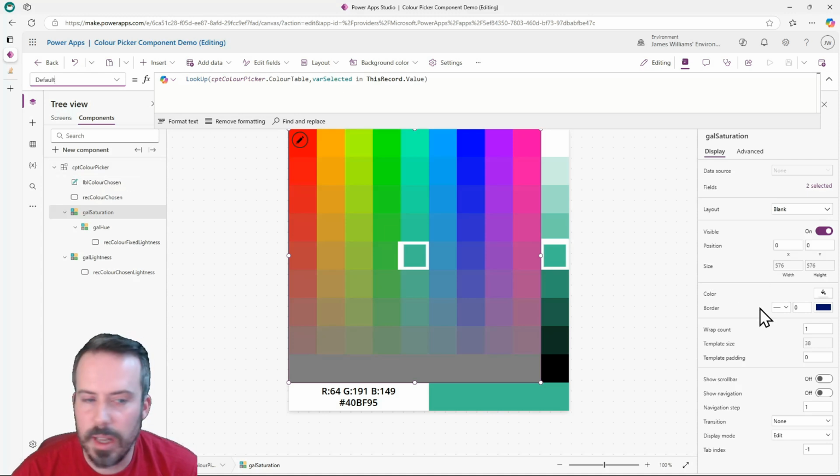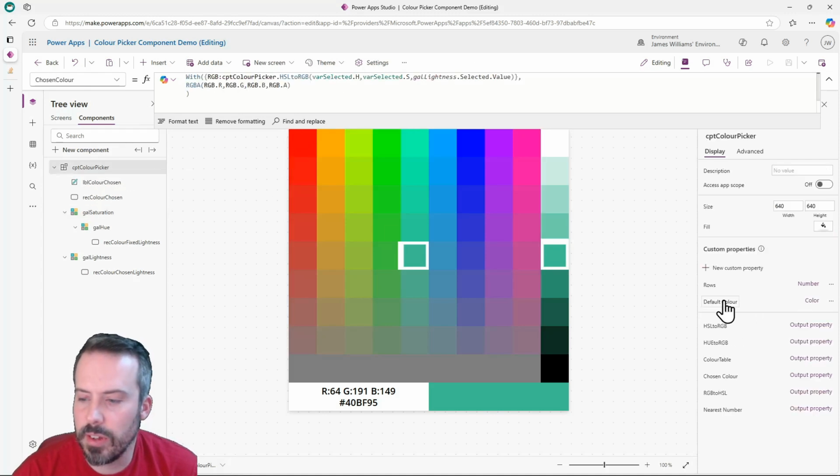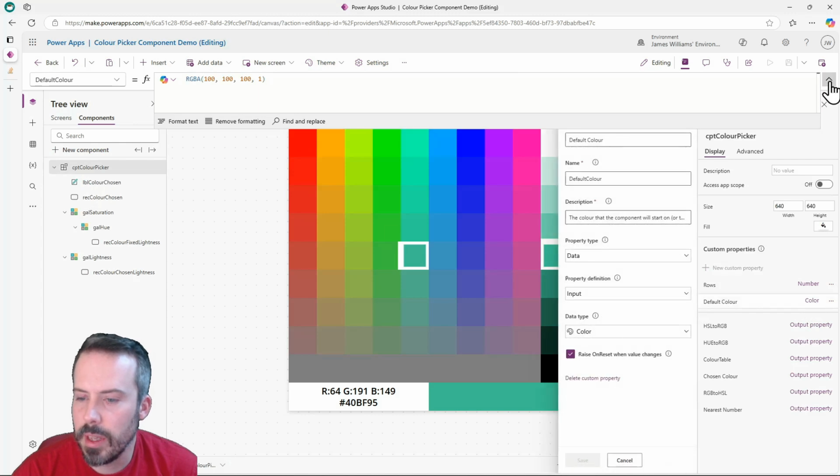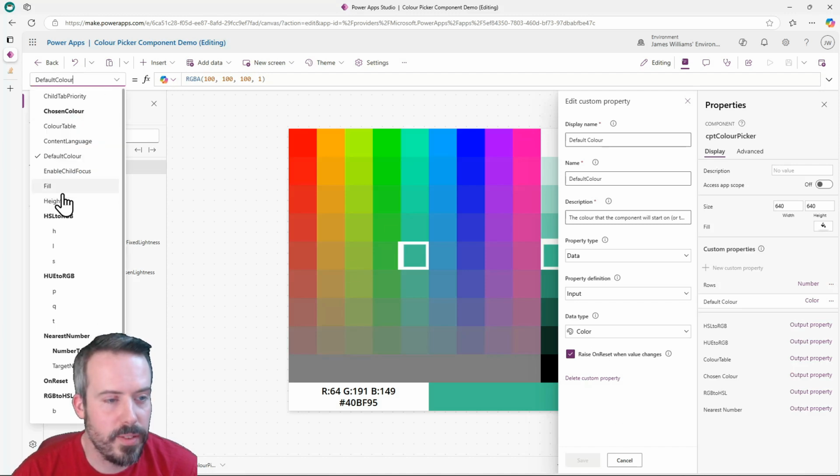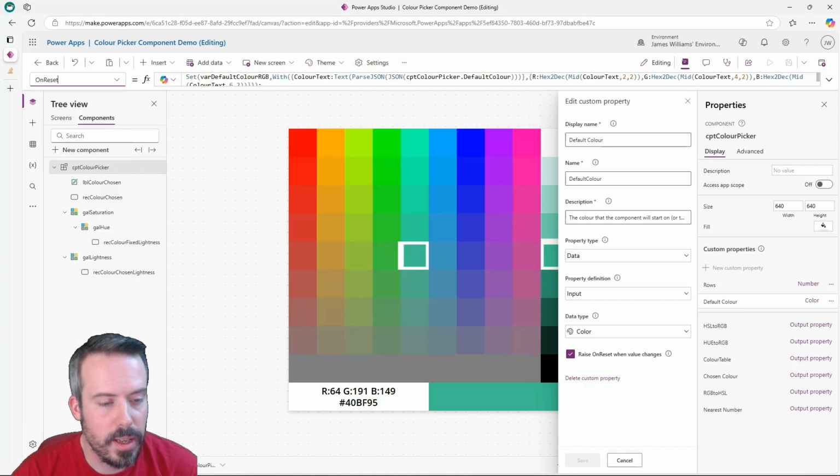Well, that's actually done by virtue of the default color property being told to raise the OnReset event of the component when it's changed. So when it's first loaded, and then when it changes from the outer application, this will trigger the OnReset event of the component here. So let's have a look at this.